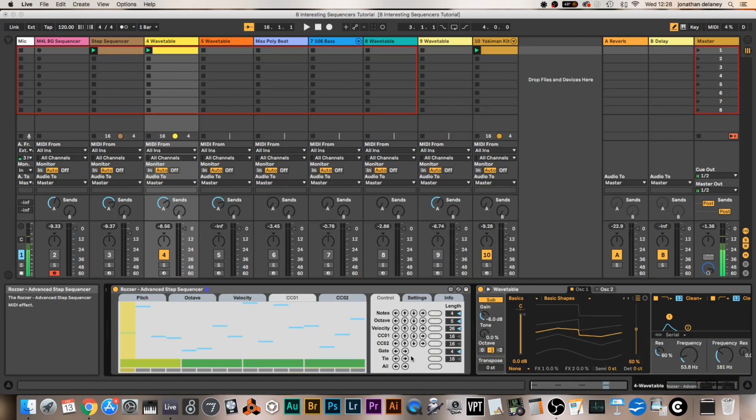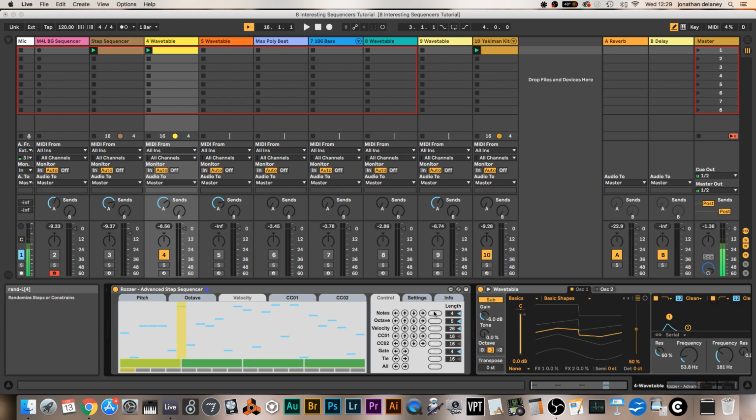But this is your control window. So at the minute, I have the notes set up in fourths, or quarters, I should say. Then octaves are set up with 5 divisions. So we can literally chop up the octave changes over whatever division that we want. Then we have velocity, which is how hard you're actually hitting a note or how loud the volume or amplitude is. And so you can basically randomize these.